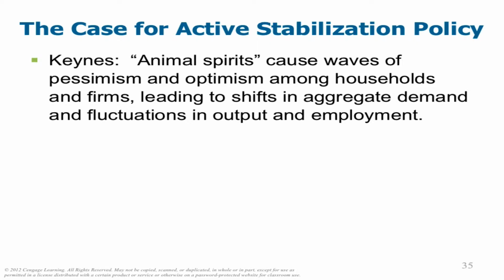are optimistic or pessimistic about the economy, about the world they live in. And if the animal spirits are pessimistic, the economy is going to go into decline. If the animal spirits are optimistic, the economy is going to be expansionary. Okay? Keynes said you can't control those animal spirits, so you have to do something to control their impact. Okay? He viewed stabilization policy as kind of the tetanus shot to the economy. Let's protect it if we can.